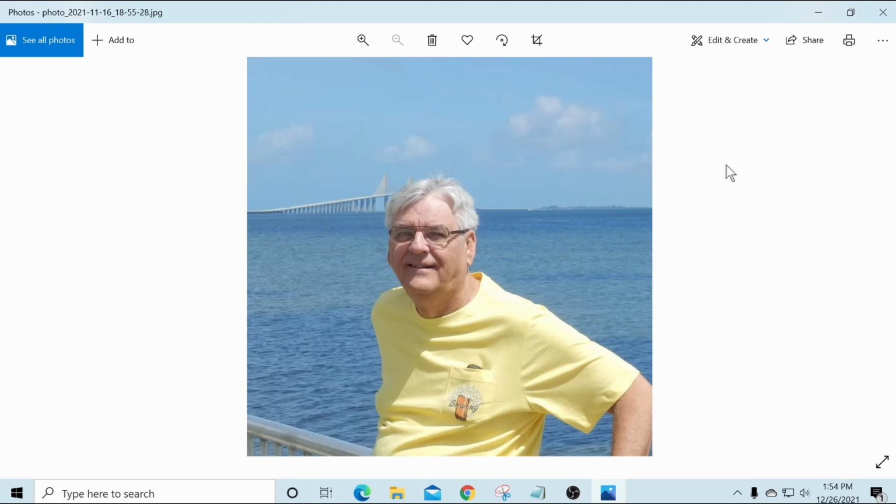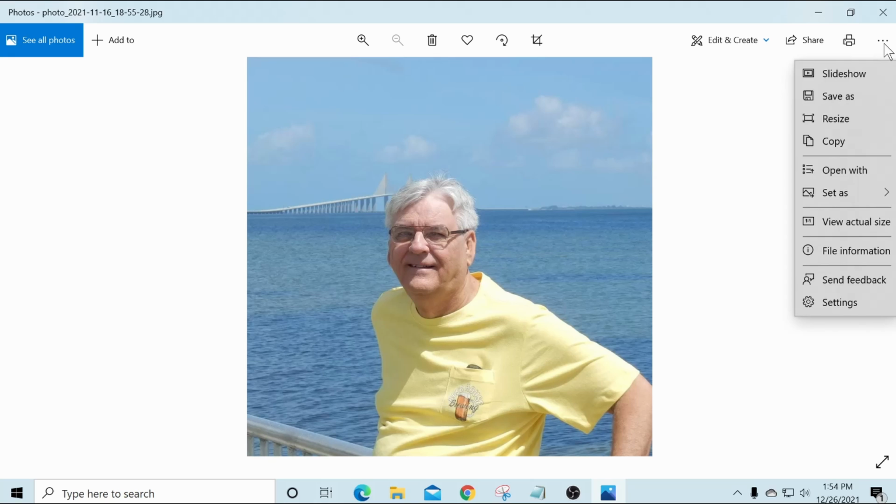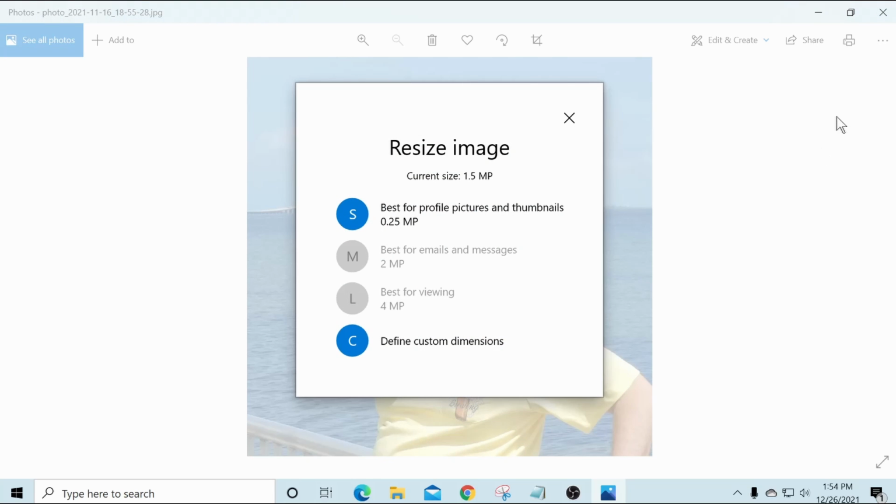Now if you go back into the photo program, photo app, you can see some other options. Here's one where if you need a certain size picture for a certain item like a website, or if you need to make something smaller to send in an email, you can go here to resize, and you have a way to resize, and you can actually do a custom resize right here.